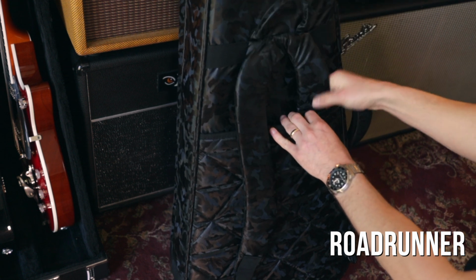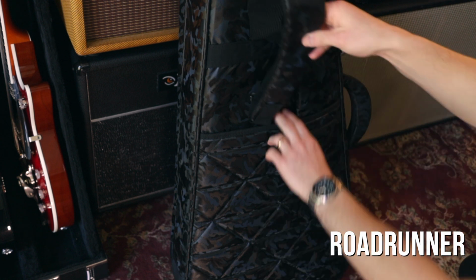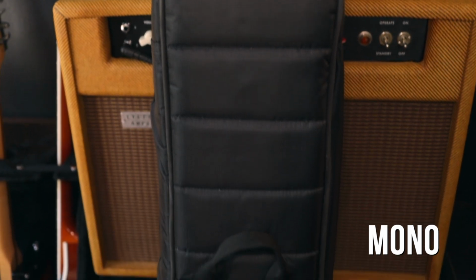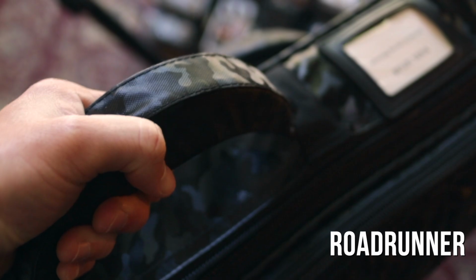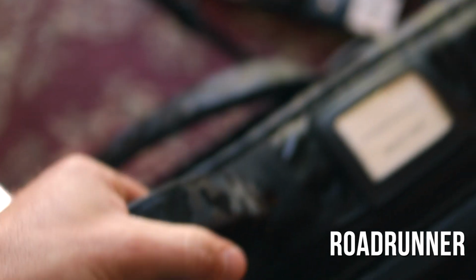Now, the other negative I think about this bag would just be the overall handle construction and the strap construction. It's clearly a good bit cheaper than the mono. And again, I'm fine with them cutting corners on that, because that's not going to be something to me that's as important as the overall construction and protection of the guitar. Now, this handle could very well rip off faster, or the straps themselves, and while they are cheap, I don't really think that they're going to be something that wears out immediately or even in the next few years.